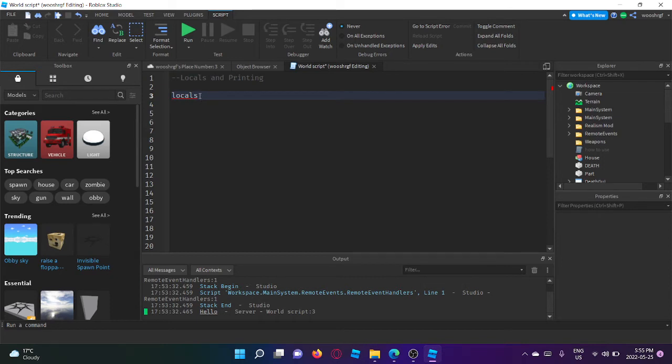You don't write locals, you only write local. So then, well, if you have the black effect, it will turn red. If you have the white studio effect, then it will turn blue. So what you want to do is local. That's how you spell it, LOCAL. Right now, it has a red line because it doesn't know what to give you a value and what it's worth. So what we're gonna do is we're gonna put.